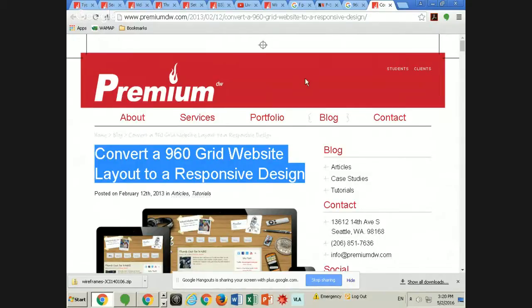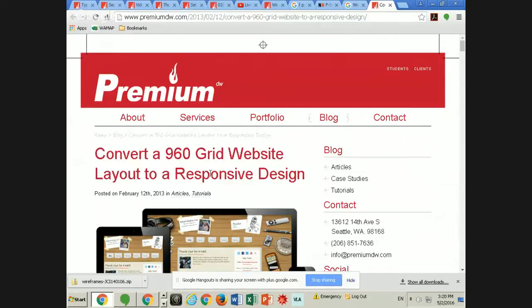Now, if I click on the search engine results and go to a landing page, and I've read this headline, am I in the right place? Possibly.